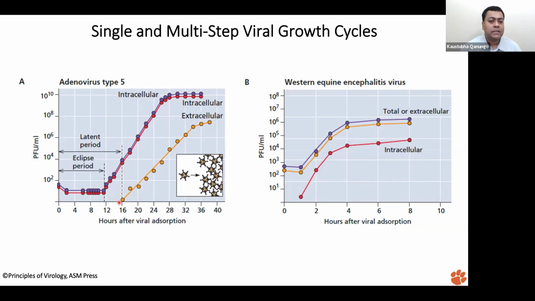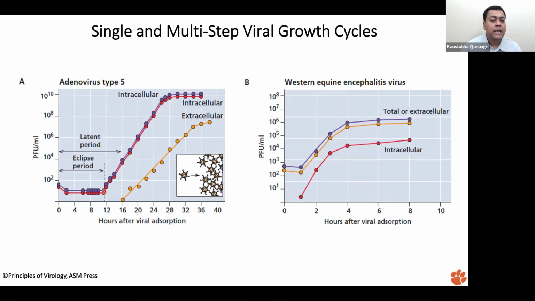This is a very interesting study. You sample the infected cells, and then you do two things. After scraping the cells out of your flask or the Petri plates, you centrifuge them down. The pellet will have the cells themselves containing the virus, supposedly, and the supernatant will have the virus which is outside the cell. So you can see right here the extracellular virus, these are the intracellular virus, and the purple is the total virus, the total of these.